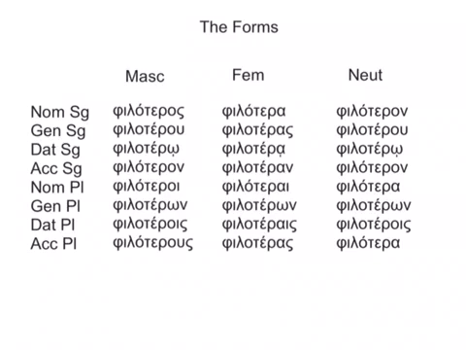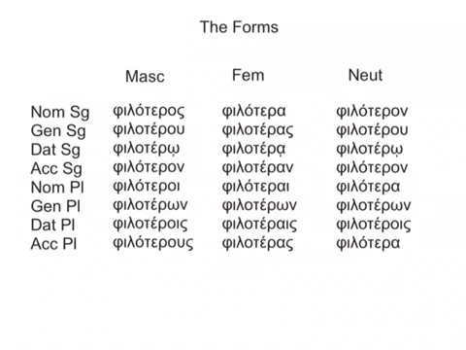So here are what comparative adjective forms look like. For the sake of pronunciation, philoteros, philoterou, philotero, philoteron, philoteroi, philoteron, philoterois, philoterous for the masculine. For the feminine, philotera, philoteras, philotera, philoteron, philoterai, philoteron, philoterais, philoteras. And for the neuter, philoteron, philoterou, philotero, philoteron, philotera, philoteron, philoterois, and philotera.